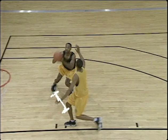Two things again. He's open for a jump shot, he's open for a step back shot, he's open for a pass. So we're in the triple threat position again.